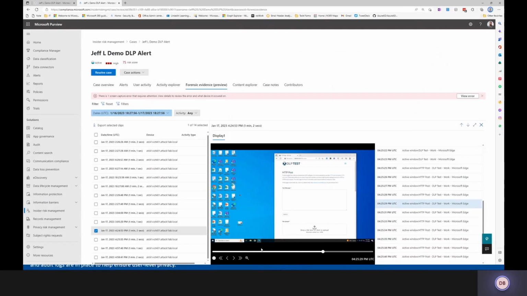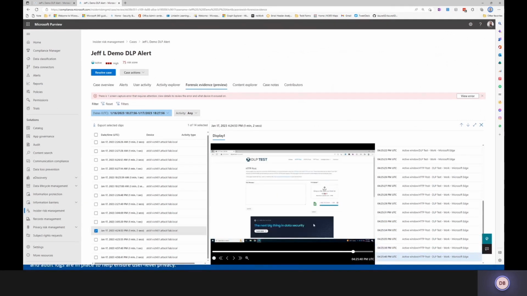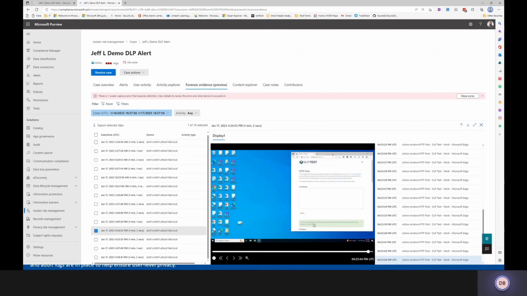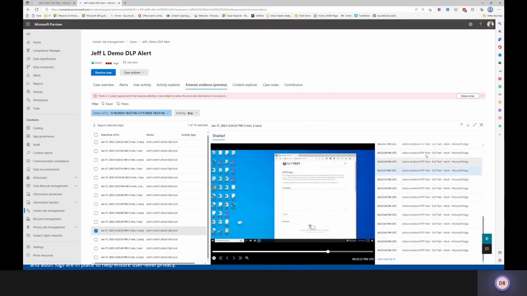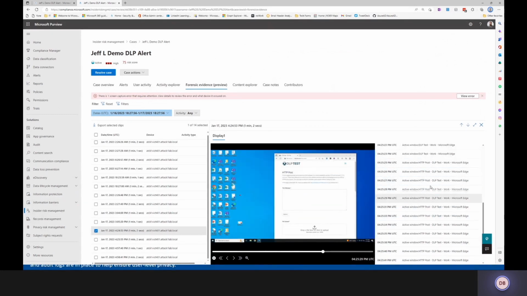So great question. But this is the type of activity you can see, or it's full recording. It's almost like screenshot type recording though, so it's not a live stream. It doesn't take a lot of process on the endpoint, but it has the components where you can see in here exactly when the end user was transferring files and uploading to, in this case, dlptest.com, right? So that's the new exciting stuff from Microsoft that they're working on, really trying to build a solution that customers are asking for.